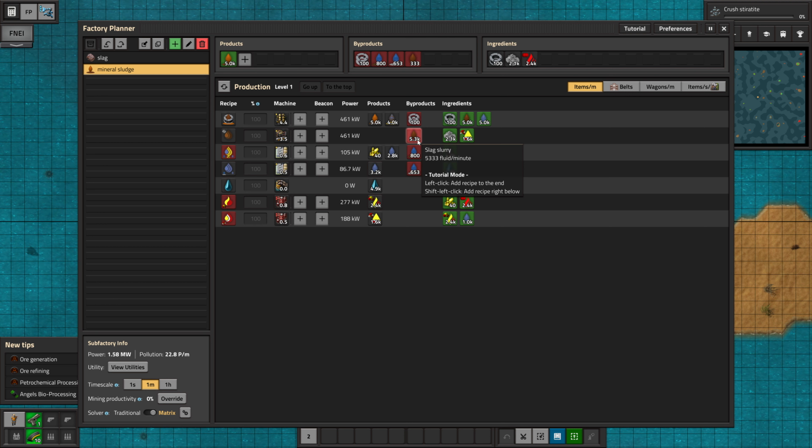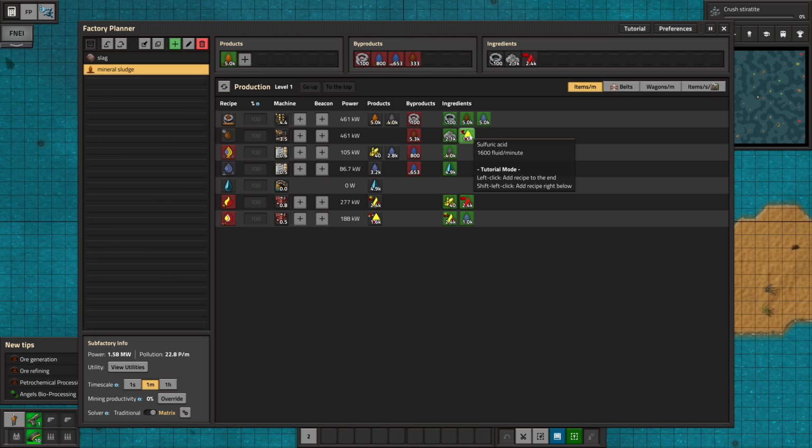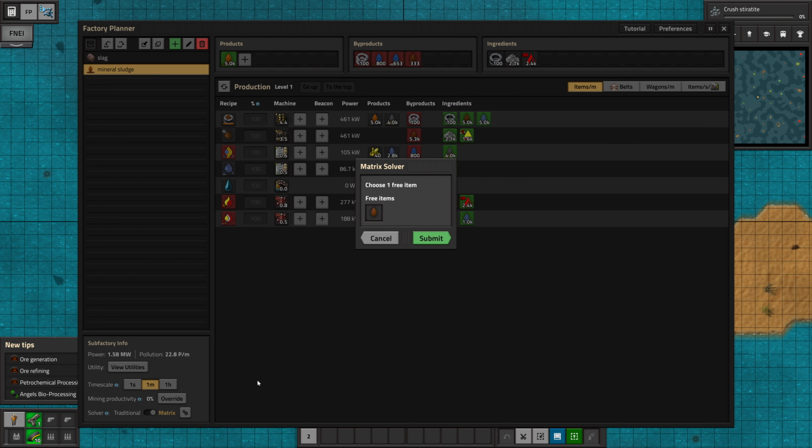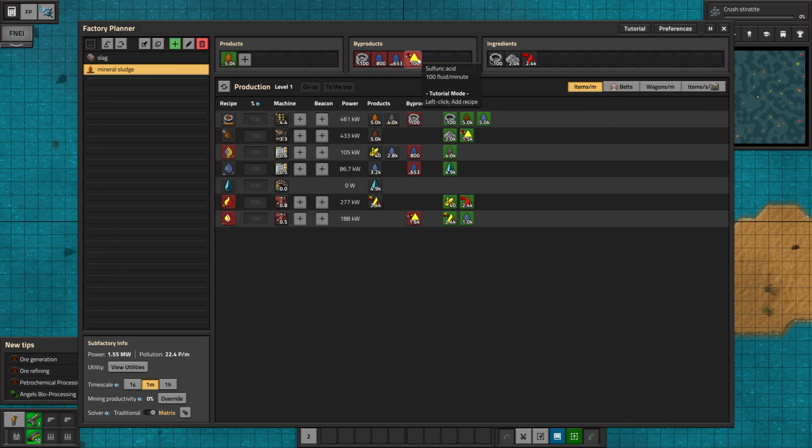Although in C-Block you actually need sulfuric acid for a lot of other things, so it's usually not a bad idea to just put this into a storage tank and then void the sulfur rather than voiding your slag slurry. So let's go ahead and make sulfuric acid our byproduct.